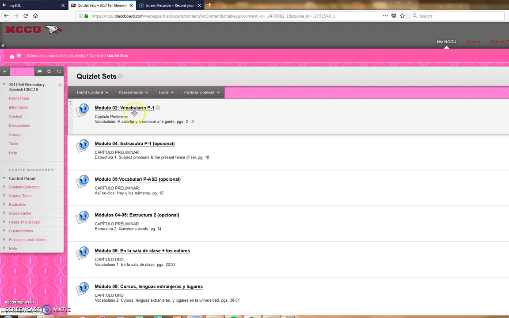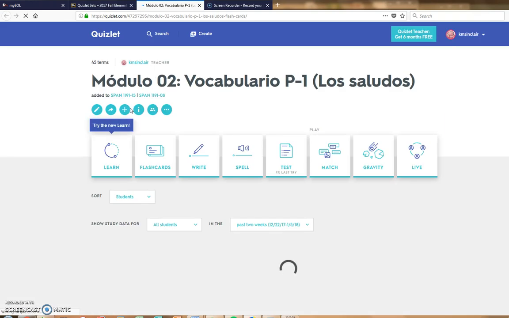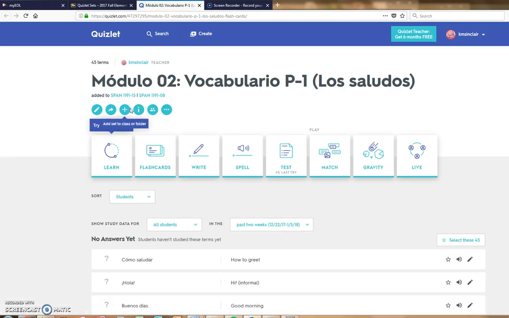In order to do that set, you will click on it and it will bring you to the Quizlet website. Now, please remember, you need to be logged into Quizlet if you want to receive credit. For example, if you look here in the corner, you can see my username. This tells me that I am logged in and that whatever study module I do, my results are going to be recorded. So that's the first thing. You need to make sure that you are signed in.